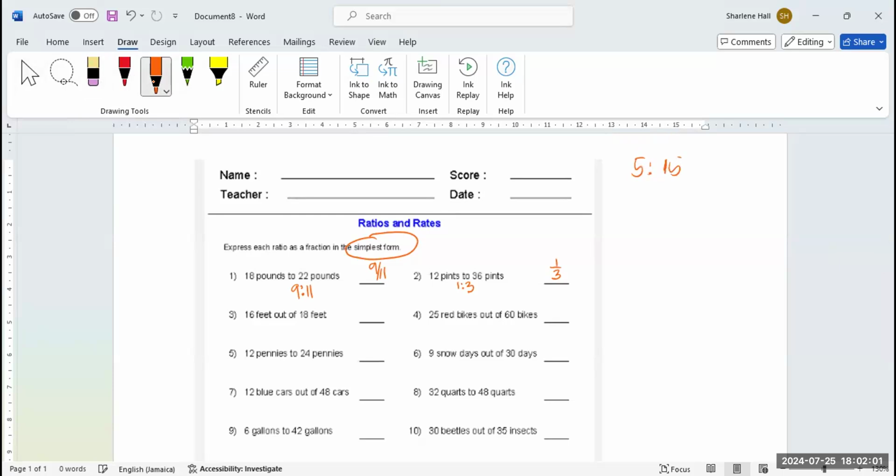So 5 to 15. This is a recipe that I have for five cookies. I have the recipe for five cookies. Now I want to find the recipe for 15 cookies. Look at what I'm doing. I'm dividing everything here by five. 5 into itself goes 1, so I have 1, and then I'm going to have 3. So I'm using my ratio to reduce my fraction, because I'm trying to get this to be 1 at all times. My recipe conversion factor here is going to be 3. So every ingredient in the recipe, I'm going to multiply by 3 in order to get what I want. Are you following me with that one?